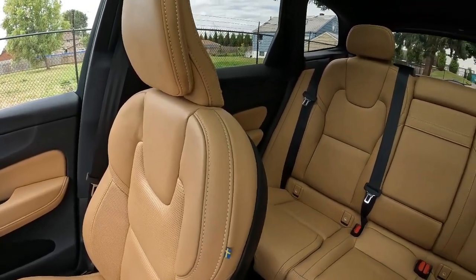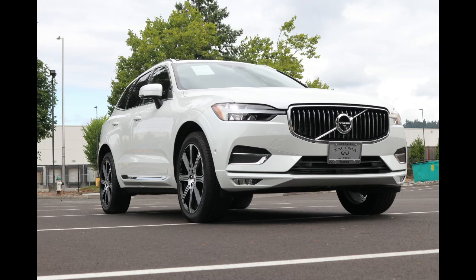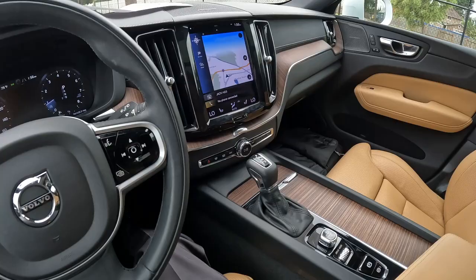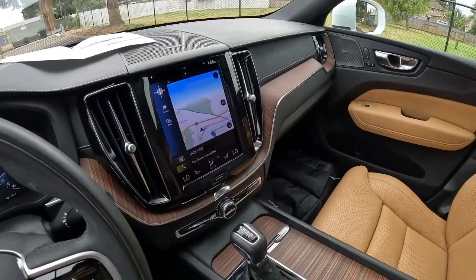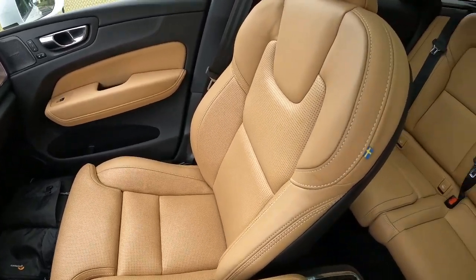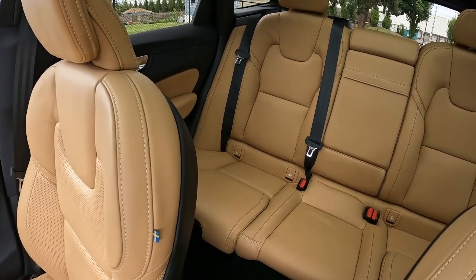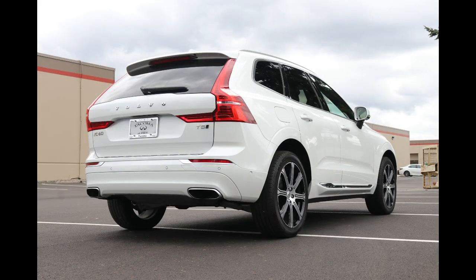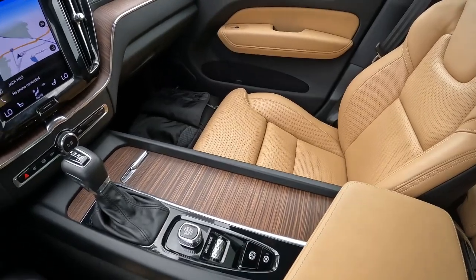If you're a little bored with the styling of the regular group of SUVs out there, Volvo has a slightly different take with its Scandinavian styling. I love the styling in the Volvo — it's very distinctively Volvo, not confusing it with everyone else. Some other makes and models kind of blend together, so if you want to stand out from the crowd and feel a little special, I'd recommend checking out the Volvo XC60. I'm a big fan of it.